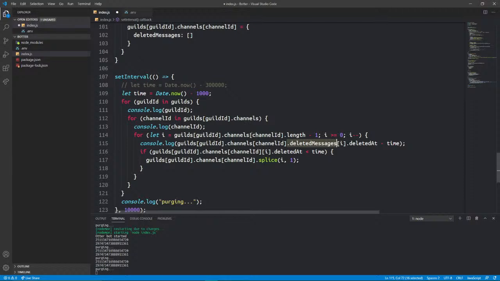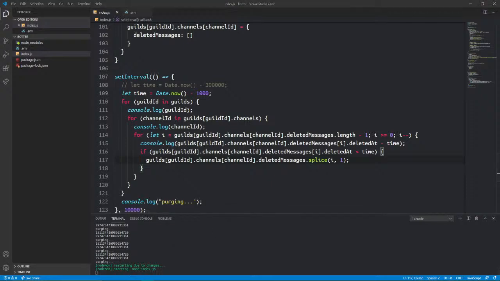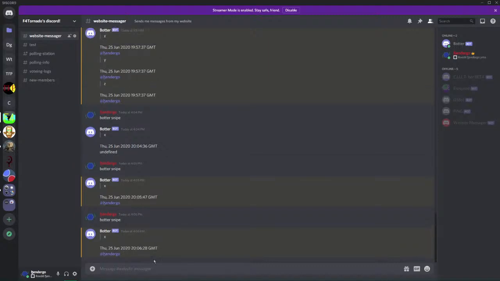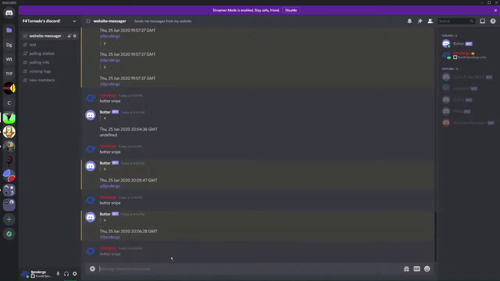So let's copy this, paste it in here, paste it in here, and paste it in here. Okay, so then let's send an x and then delete the message. And then it should have said it's purging, so let's do Otterbot snipe.